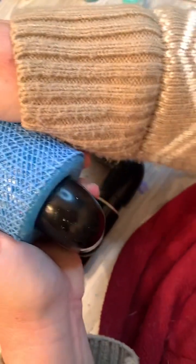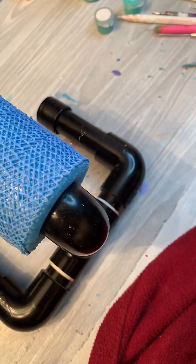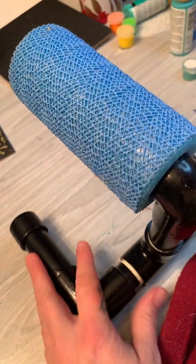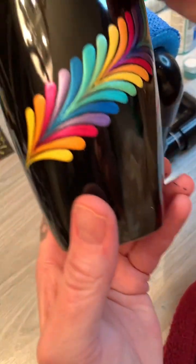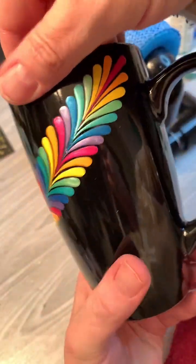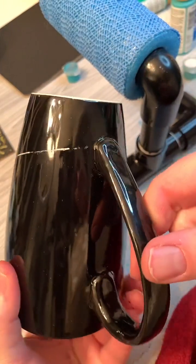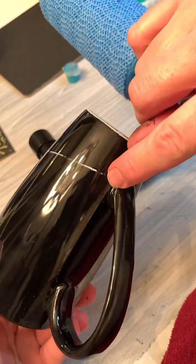And I can't do the other one yet, so we're going to work on a mug that I've got started. So I'm going to grab my mug stand. And some of you may have seen me work on this one before, so we're going to see how we can do here. Now, this mug is rainbow metallic colors that I did a whole bunch of swoops on. So we're going to do the rest of it down here, following that line all the way down to here.